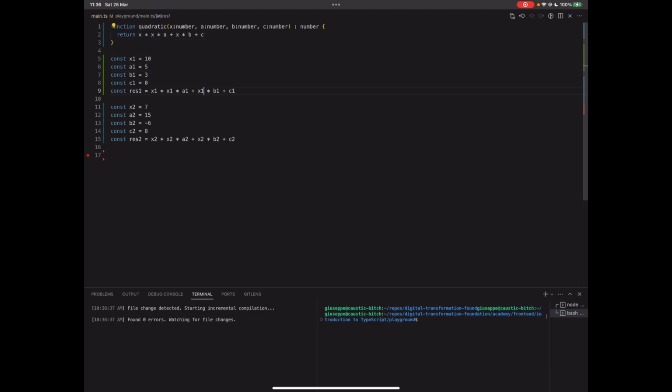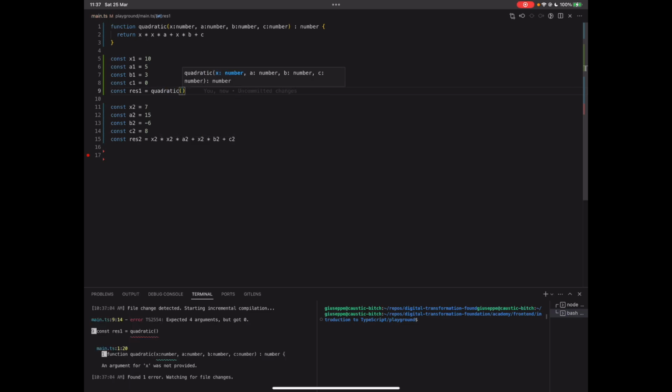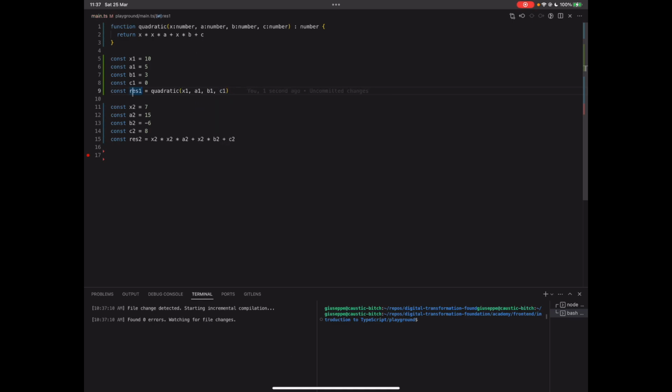So now, what we can do is, instead of writing this big formula, I can call quadratic, pass x1, a1, b1, and c1, and res1 will be assigned to whatever value was returned by the quadratic function with parameters x1, a1, b1, and c1.